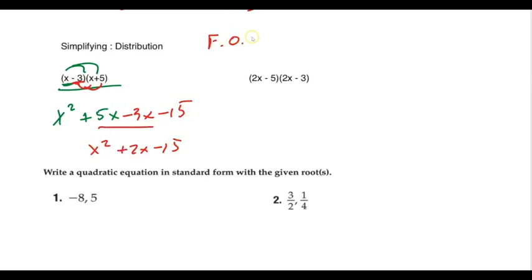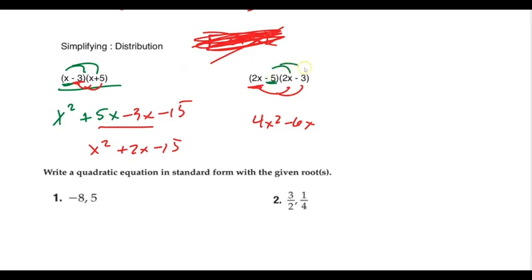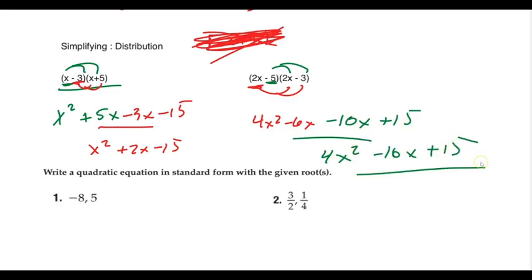Some high school, some junior high people tell you to FOIL. That is awful. Just distribute. If I have this, all I gotta do is get 2x, multiply by both of them. How hard is that? Seems simple enough. And then you move on to the next one. Hey, there's another number there. I should probably do the same thing with that. Multiply that by both of them. -10x plus 15. Add the like terms. So easy. And we are done with that.